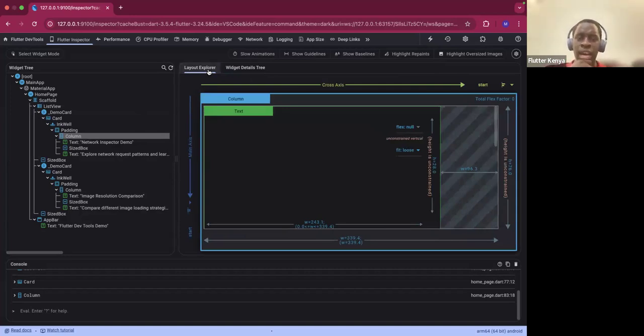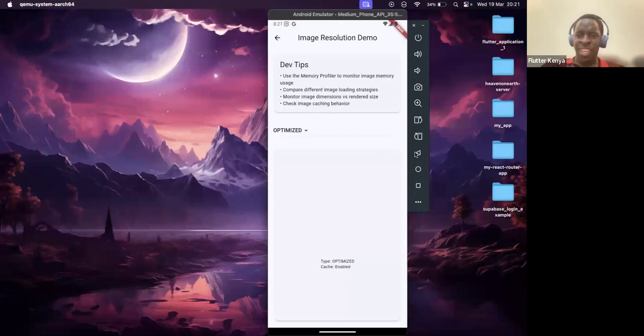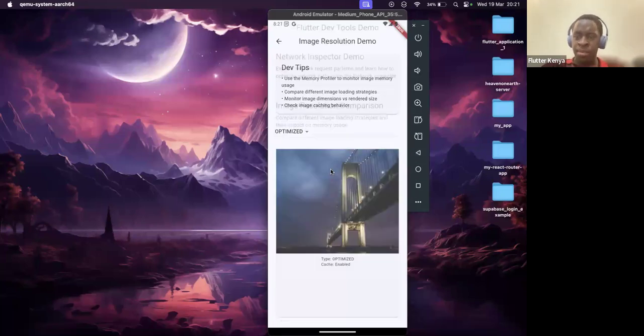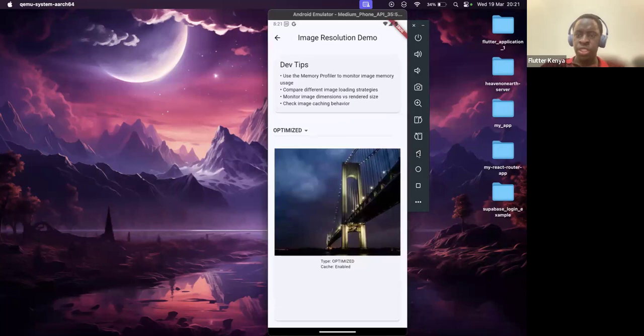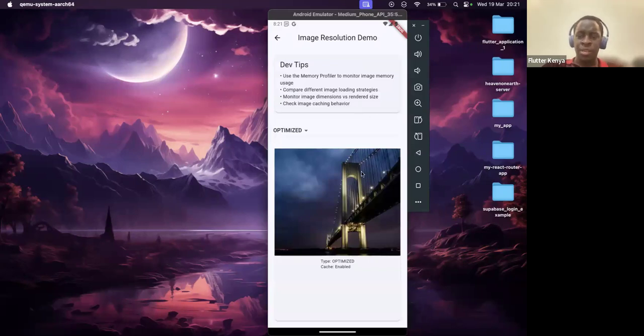Now, other than the layout, still within the Flutter inspector, you can see we have a lot of other options at the top. We have the slow animations, if you want to understand how an animation is happening. Let's say here, if I click on it, there's an animation going to the second page.